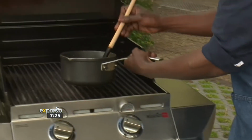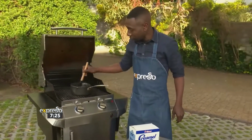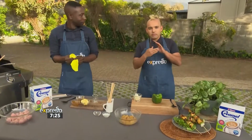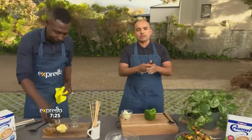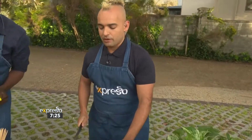And now we're going to go to our little braai area there, and you're going to be cooking that down. While you do that, you want me to cut some squares, chef? Yes, please. I got you covered. So we need squares that are just big enough to make sure that they don't fall off. Because sometimes when you cut it too small, while it cooks, it gets a bit brittle and it comes off the sosatie stick. You don't want that. So we're going to try our best to make it as chefy as possible.